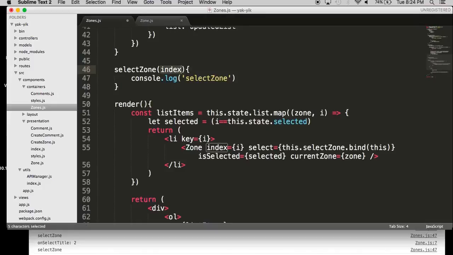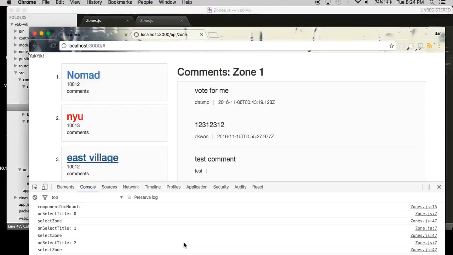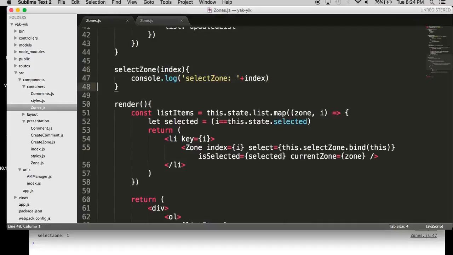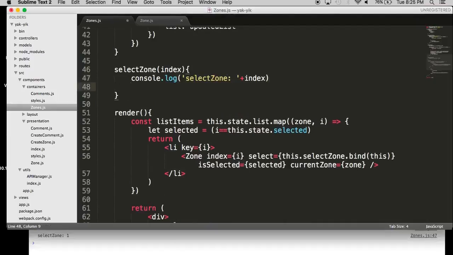And then do what? Not yet. Always console log. So I always console log index. So now we should see 0, 0, 1, 1. We should see the index on both ends. Right, that means it's being properly sent and received. And then on the container, what do we want to do with it? Now, Ryan, what do you want to do?